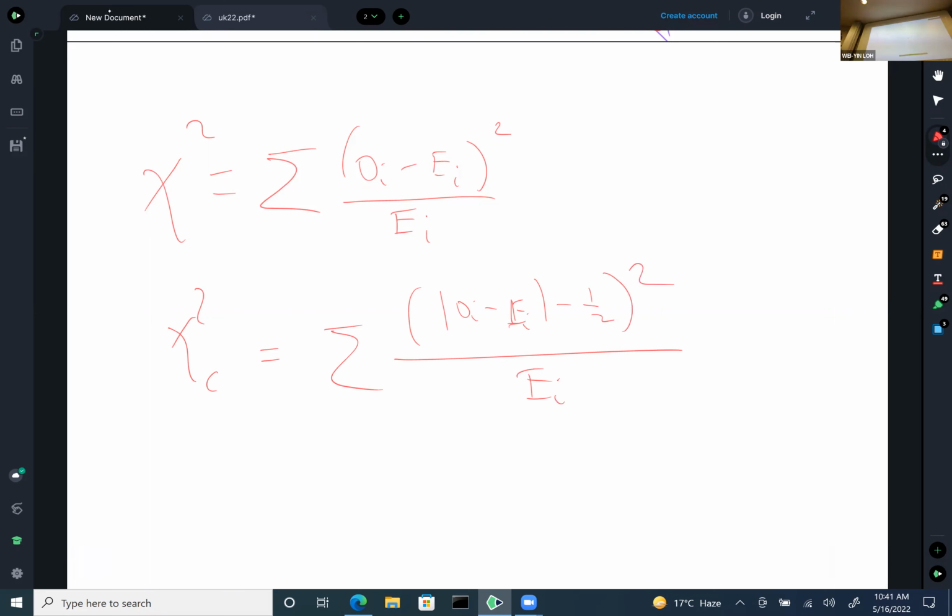Okay, so you stick in a little half. And there are lots of papers on this, and people are fighting. I mean, really, respectable statisticians fighting. Why do they fight over this?